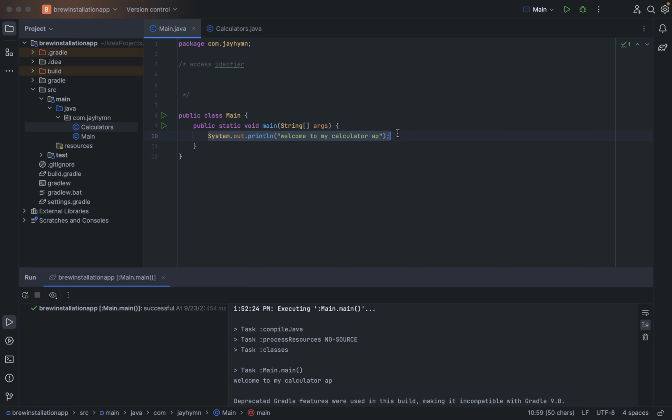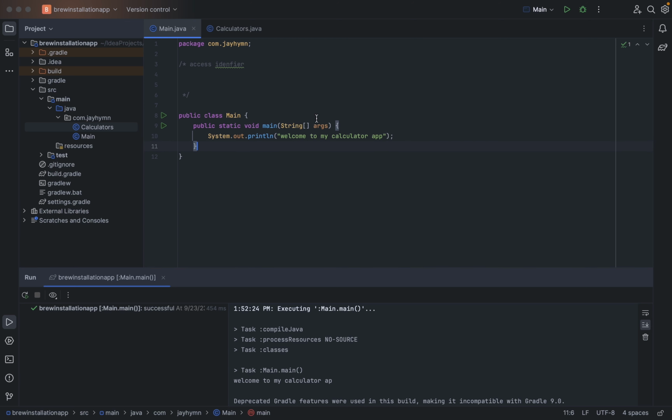This command is simply telling the system to print out a line that has this message, welcome to my calculator app. Now, if you remember, we said that the semicolon refers to the end of a line of code. So whenever you write a complete line of code, which is like a complete sentence in the English language, you will end it with a semicolon. If I don't put in the semicolon, I will have an error message here. So I have to put in the semicolon.